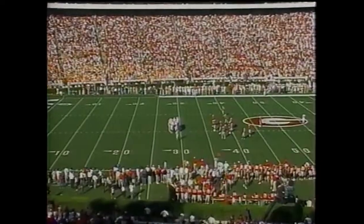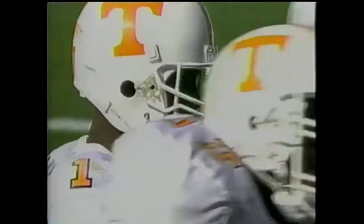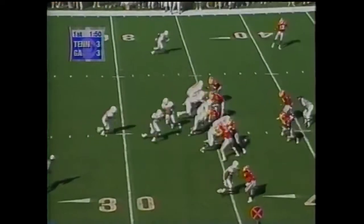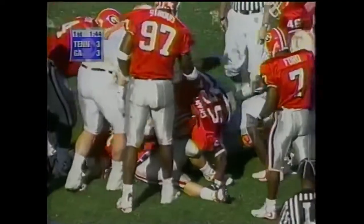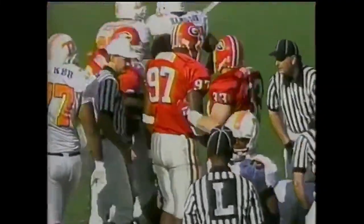Tennessee on offense, ball on the right hash mark as it went out of bounds on the right side of the football field. And Tennessee has Travis Henry back at tailback with the fullback Sean Bryson. Flankers left and right, Price into the boundary right. 5 men front, hand off. This is Travis Henry, who comes blasting over right guard, starting at the 35, ending up just shy of the 39-yard line. In the grasp of Orantis Grant, who must have made 6 tackles already in this football game.